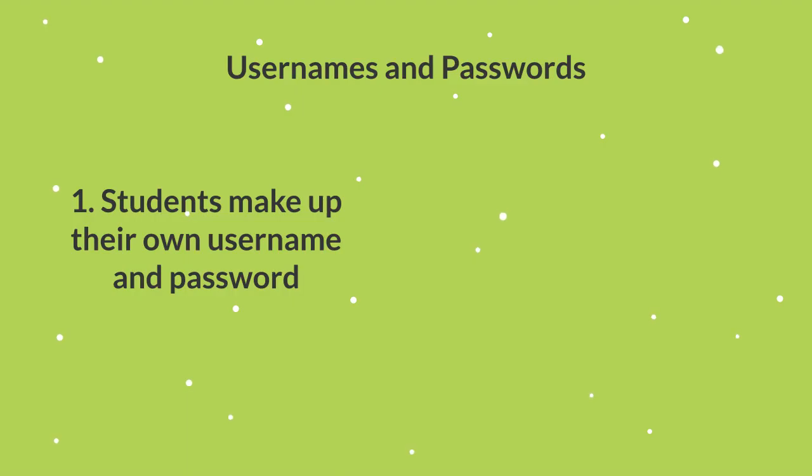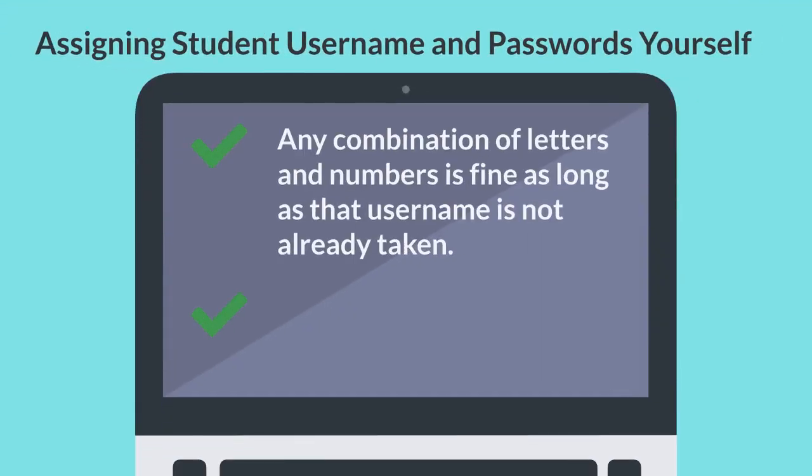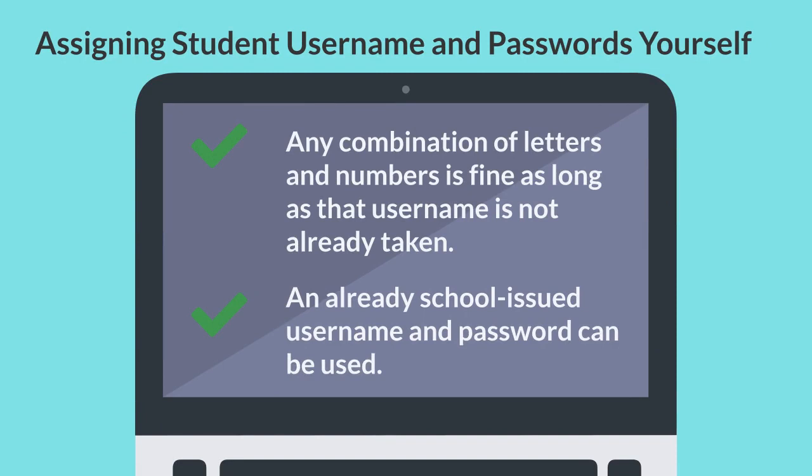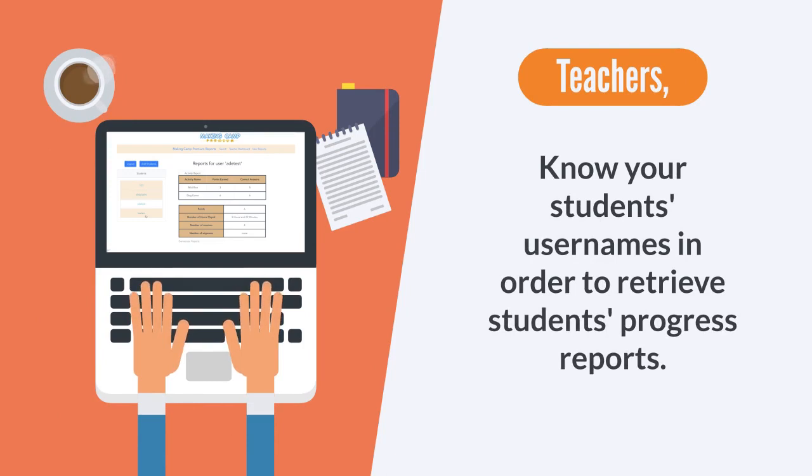The other option we recommend is that you assign student usernames and passwords yourself. Any combination of letters and numbers is fine as long as someone else doesn't already have that username. Students can use any username and password, so if they already have one assigned that the school uses, we'd recommend they use that to register for our games. Whether your students are allowed to create their own username and password or are assigned those, it is important that teachers know their student's username in order to be able to retrieve student progress reports.